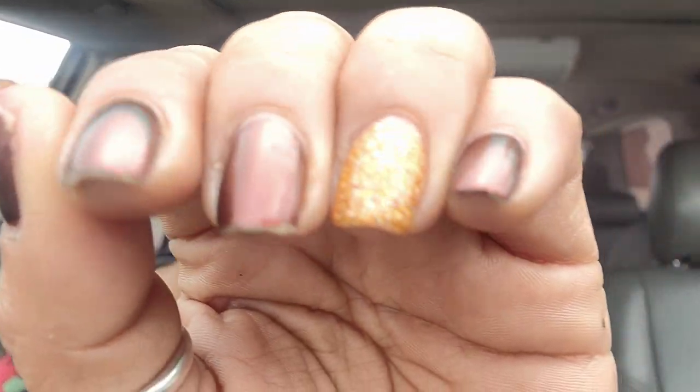I like both polishes separately, but I don't think I'd do this combination again — I'm just not loving it. I painted my nails on Saturday and today's Wednesday, and I've honestly been sick of this manicure since I put it on. I gave it a couple of days to see if I'd warm up to it, but I don't love it. Overall it has lasted okay, though — I've been doing some filing work which always wrecks my hands and nails a bit, but it held on really well.